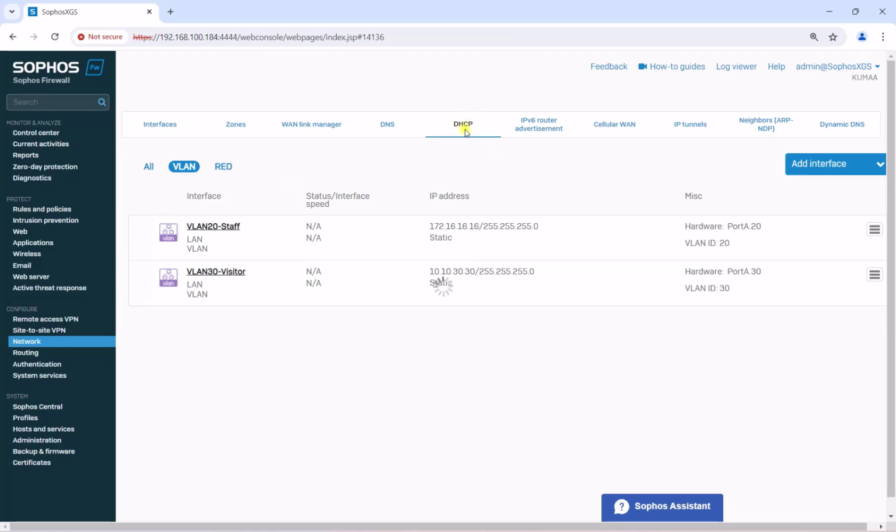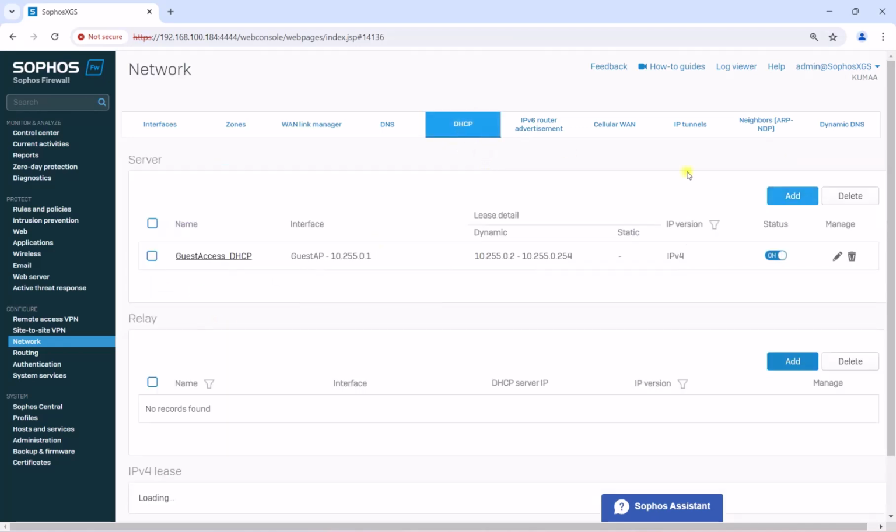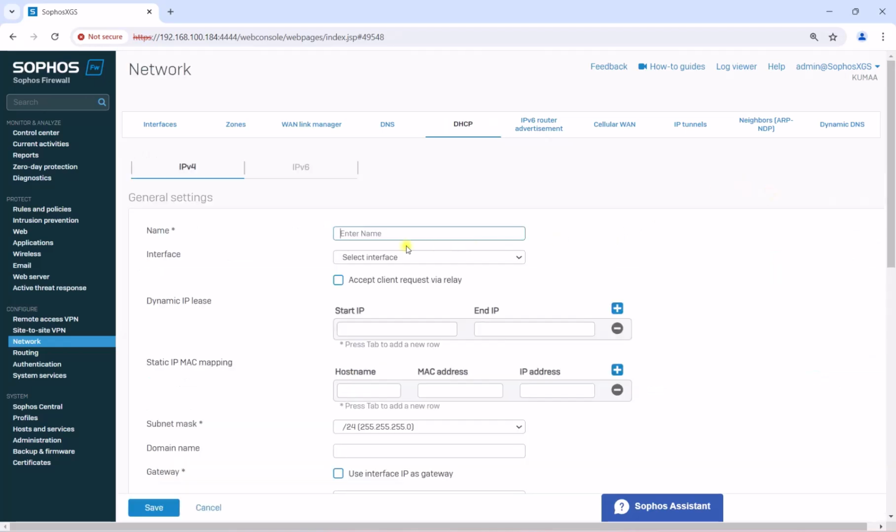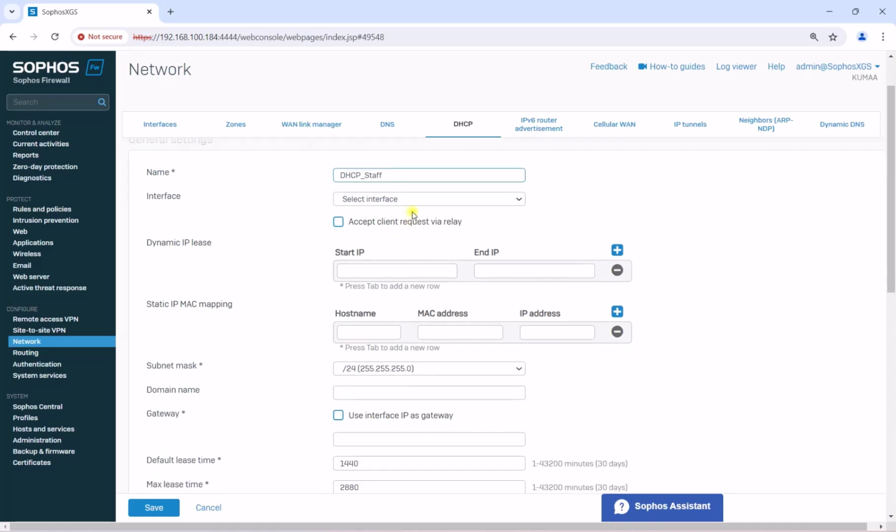And then I need to go to the DHCP server to create one for both VLANs. You go here, DHCP server, I click add. Then I will put the DHCP staff. For interface, you need to choose this VLAN.